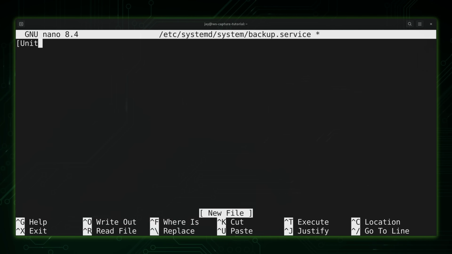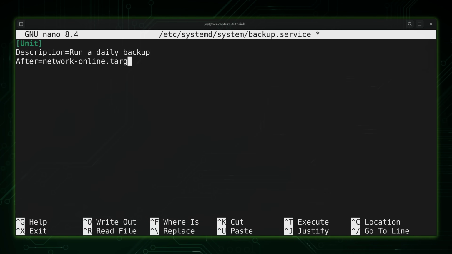So the first one is going to be [Unit]. Notice the capital U. And we'll type a Description, and the description will say Run a daily backup. We'll type After=network-online.target, and then Wants=network-online.target, as you see right here.